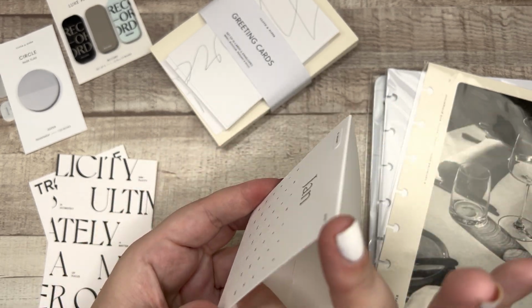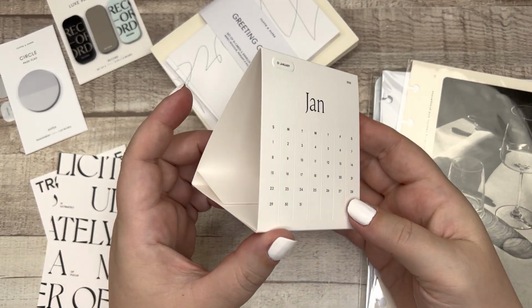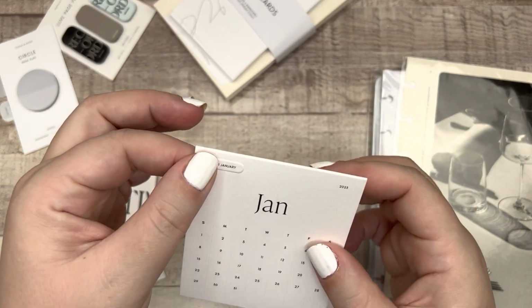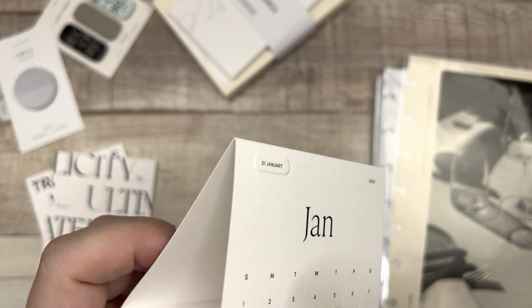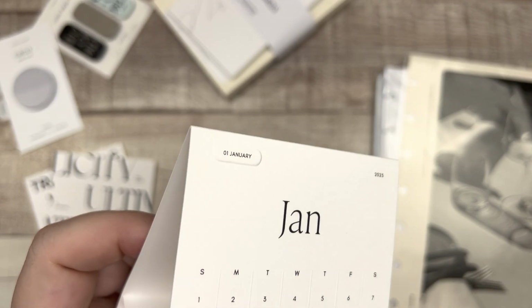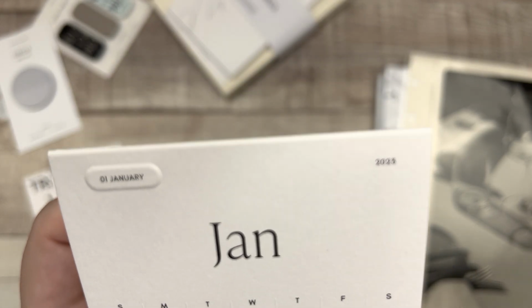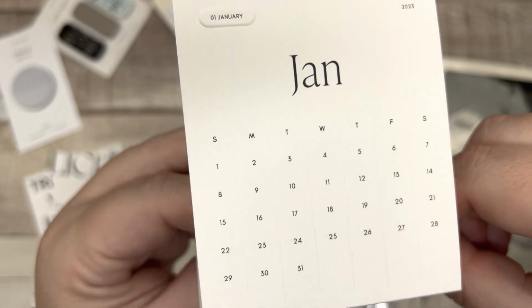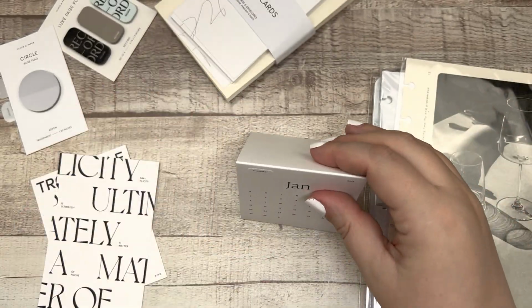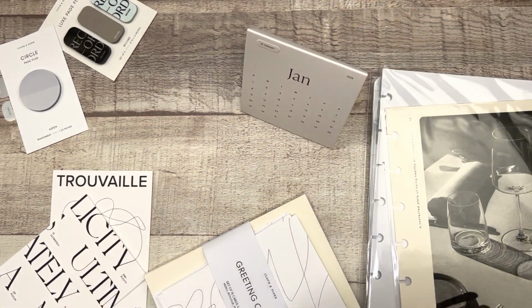So here is the monthly calendar for the box. This is interesting. So the January up at the top, it's not a sticker. It's actually raised, like 3D. And then 2023, January. And then you've got the calendar. Thoughts on this? Mine lays very flat, which I do like.